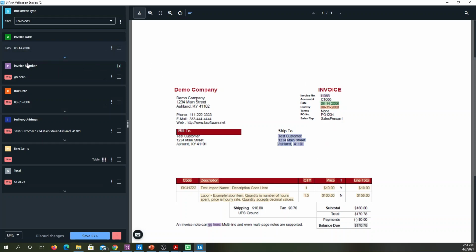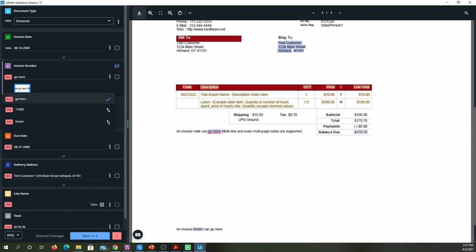But for the invoice number, it is saying go here, and this feature is also a new feature in the latest release. You can see it says show suggestions. Let's click on that and see what's there.